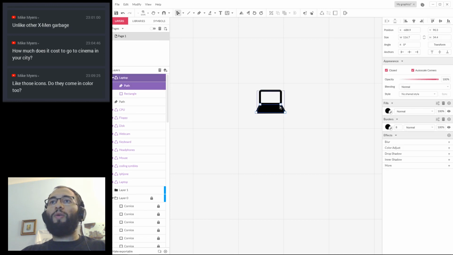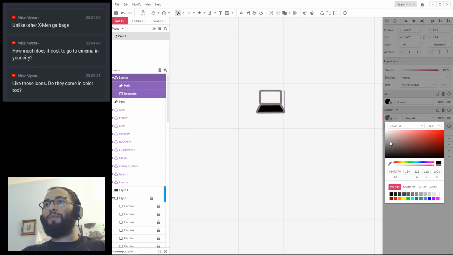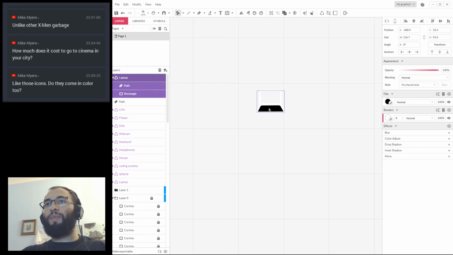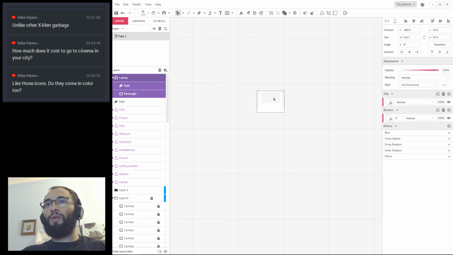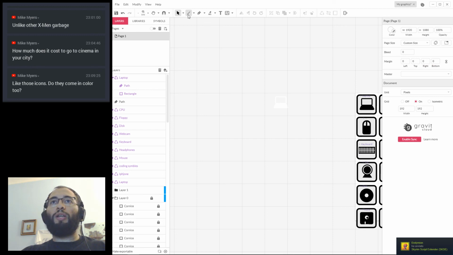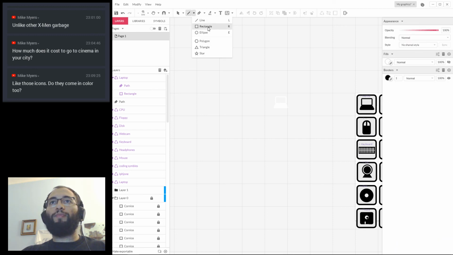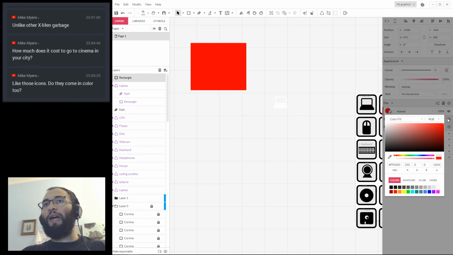Now if I make this white actually, white this way, and the fill as well white here. Now you can't actually watch that, but if I put here a rectangle, and it's going to be, I don't know, red or something a little bit more saturated here.